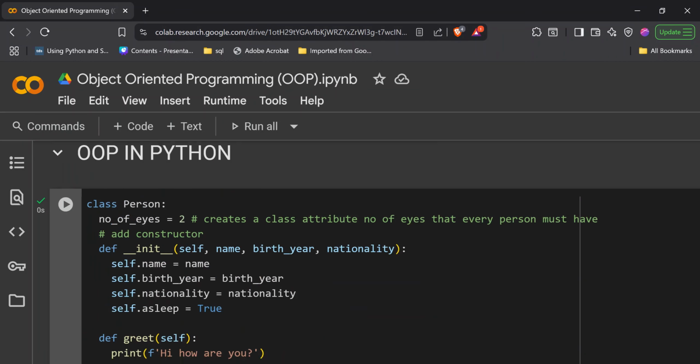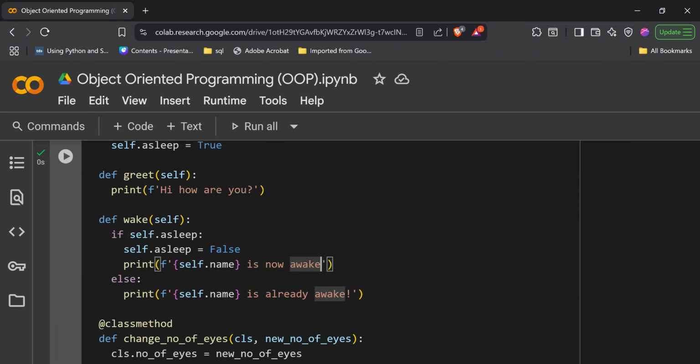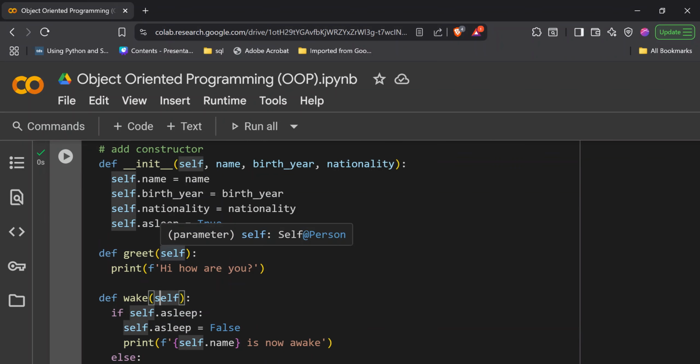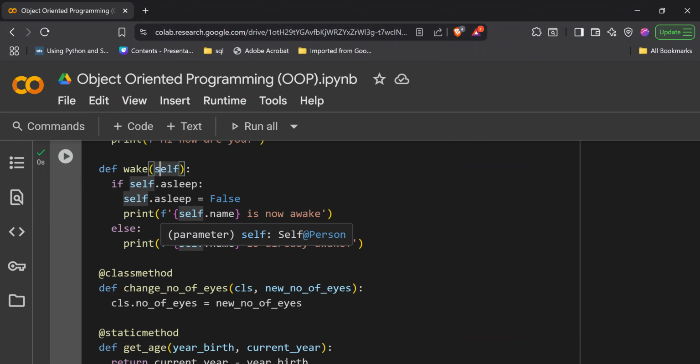Number one is the instance method. You define it exactly the way you define your normal function. The only difference is that whether or not your method requires an argument, you must put self, referring to the instance that you are currently on. Then we have another type of method, which is the class method, and it operates on the entire class itself, not just on a single instance of the class.